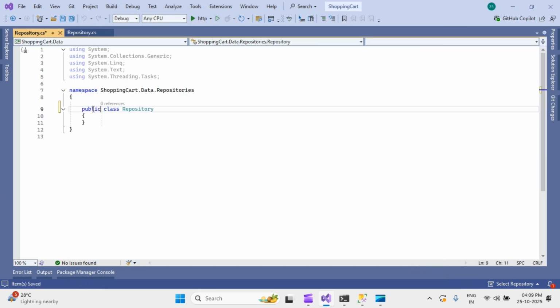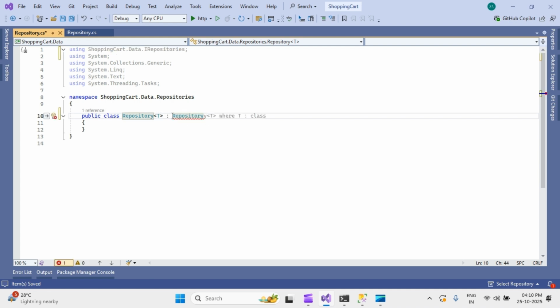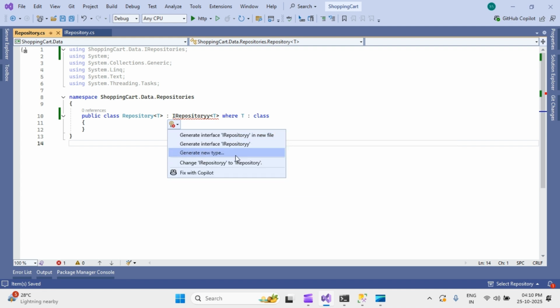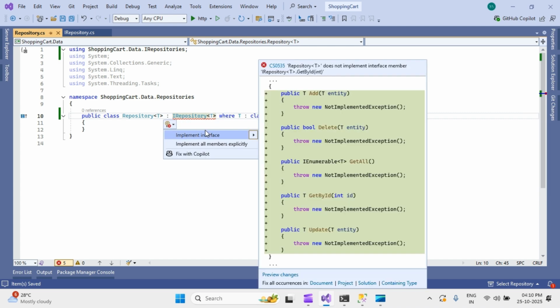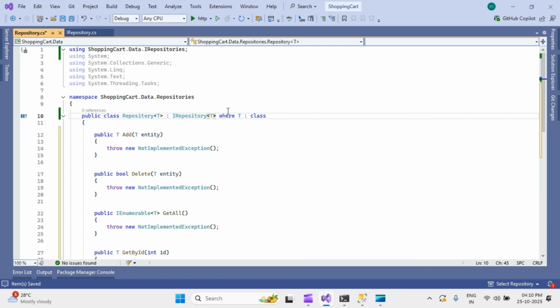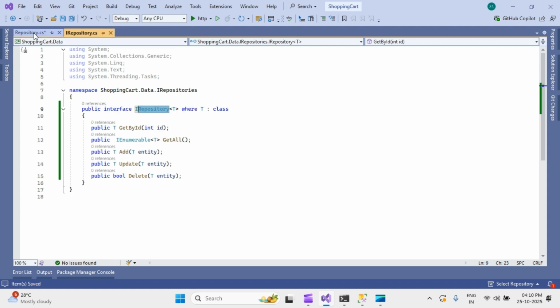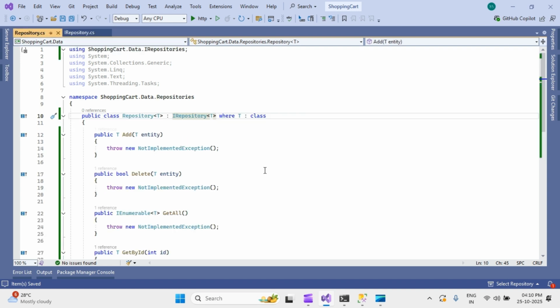Then we inherit from IRepository, and now implement all the methods that we already defined in IRepository. So the methods are now implemented.